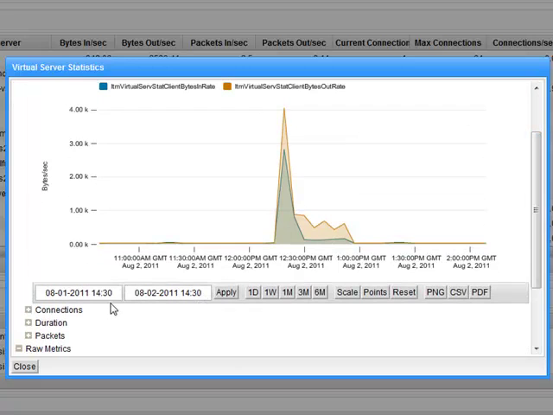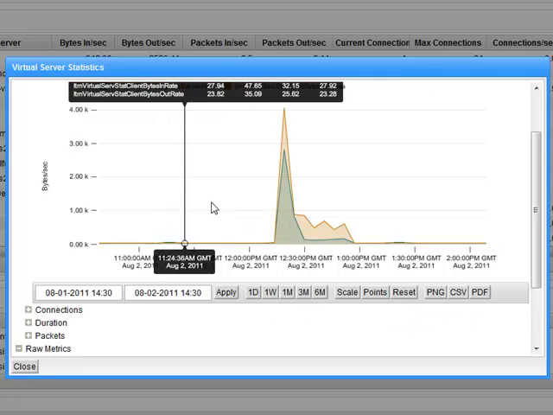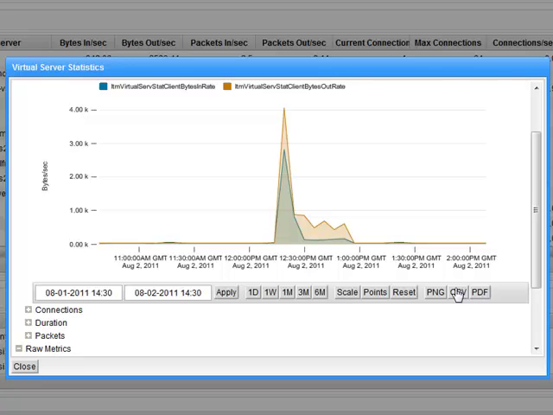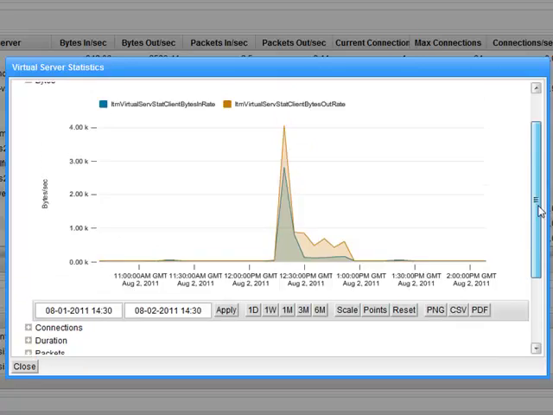As with every performance report that we have, you can also set a beginning and an end date and click apply, or you can click the buttons, where the default is 24 hours, 1 day, 1 week, 1 month, 3 months, 6 months. We also offer the capability that you can export immediately to a PDF, a CSV, or a PNG if you want to create this out to a report to do something with.